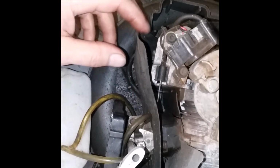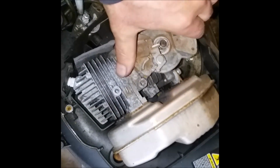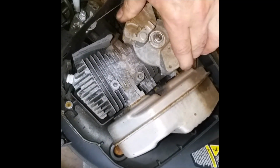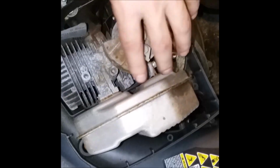I mean, in terms of like refurbished, it definitely does. And the cord's broken. So, there you go. There's some compression. I don't know if there's enough. We'll have to put a cord on it.